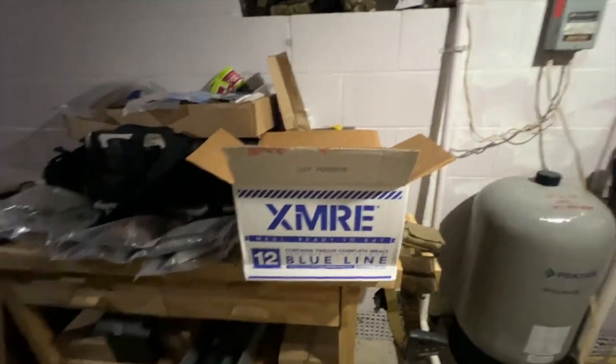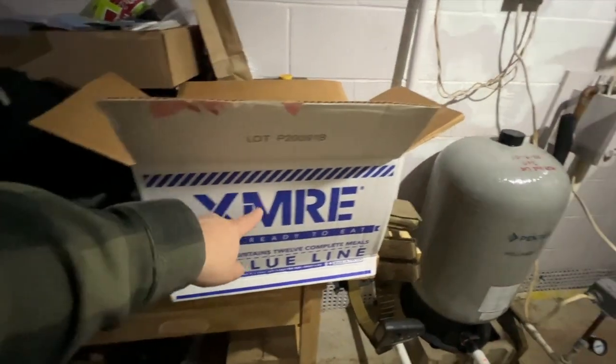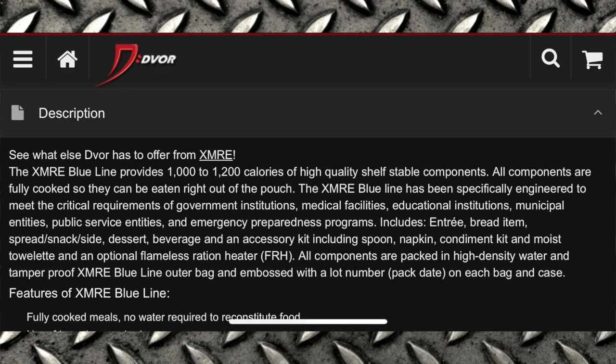So I just bought three cases of these XMREs. Had not been familiar with this particular brand before. It says that it's a 1,000 calorie to 1,200 calorie MRE. And okay, that's cool. That sounds good.